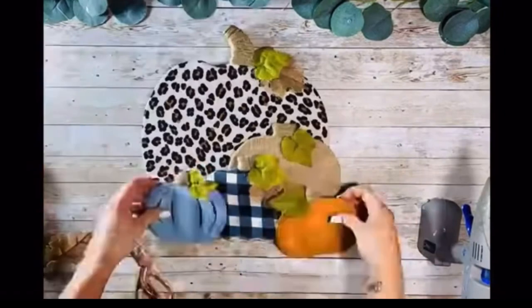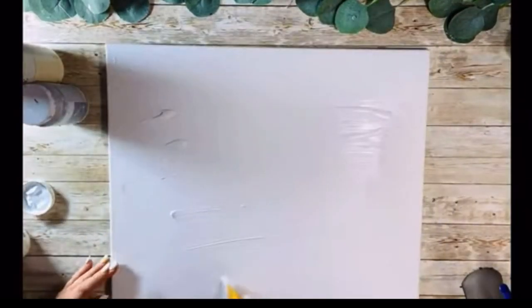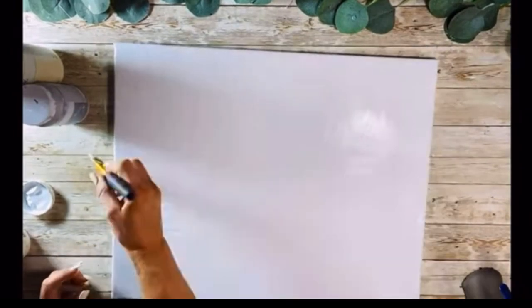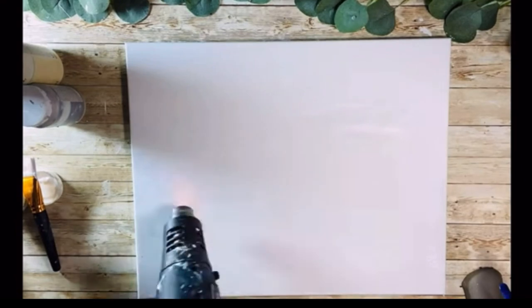I definitely won't be getting rid of this one. Now, I took my canvas and I gave it one good coat of white Waverly chalk paint. Of course, it's already white, but I wanted that chalky finish, because what we're going to do is create a shiplap look.